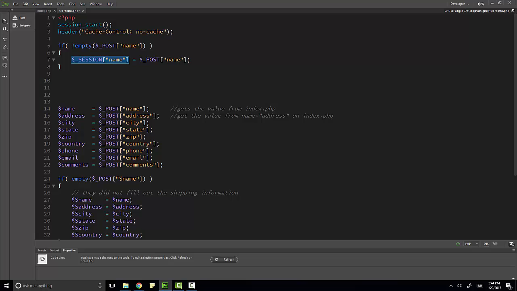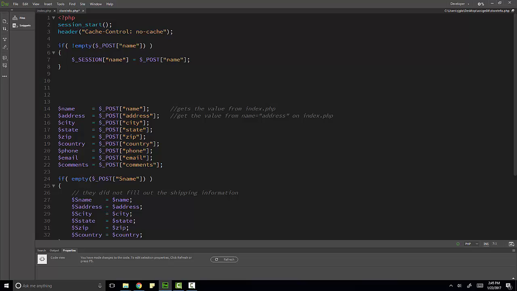It'll be available on this page, on the next page, on index, on any page that you can create as long as the web browser is open. So we don't have to keep passing it like we did in the last assignment, and in this one right here, we are passing it from the first page to the second. But once we pass it that first time, now we're storing it into memory, into the session. And it will just stay there in the session until the browser is closed.